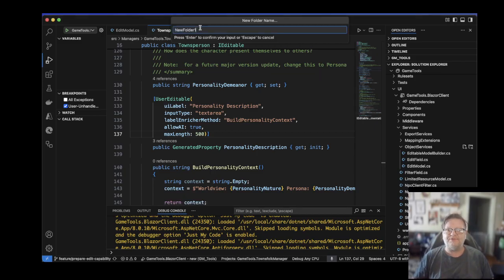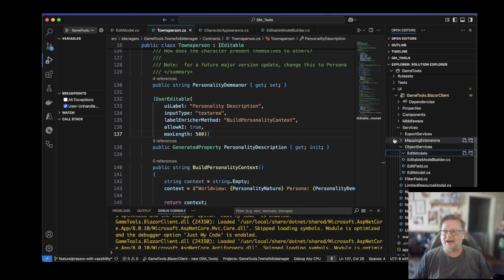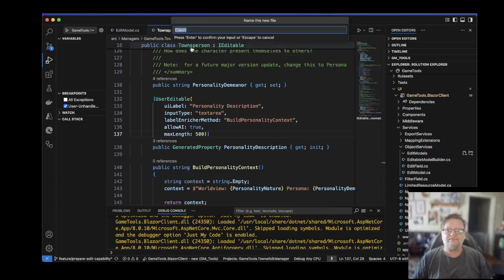I'm going to call this new folder Edit Models. And I'm going to add a class inside Edit Models, and I'm going to call it Townsperson Edit Model.